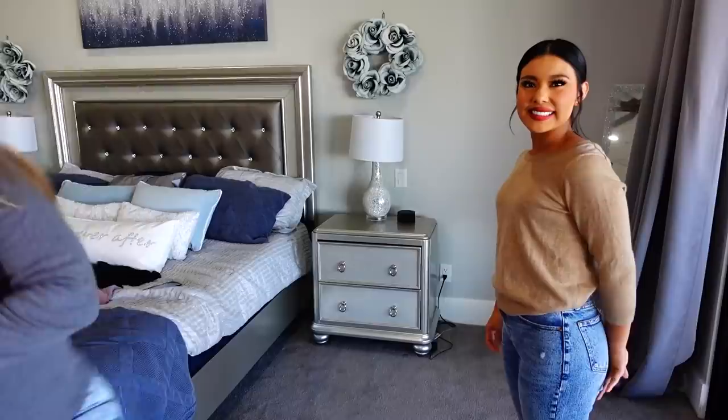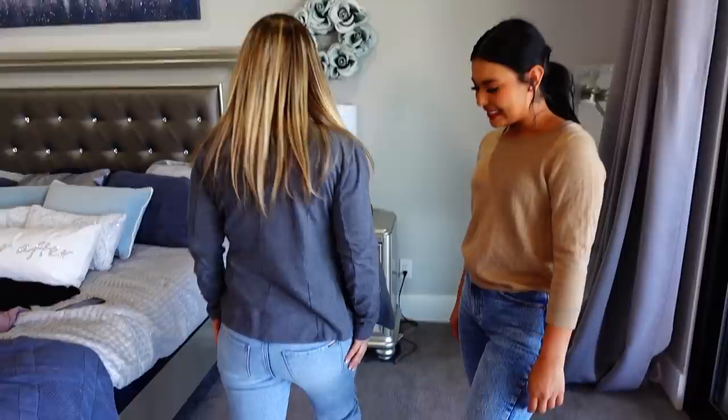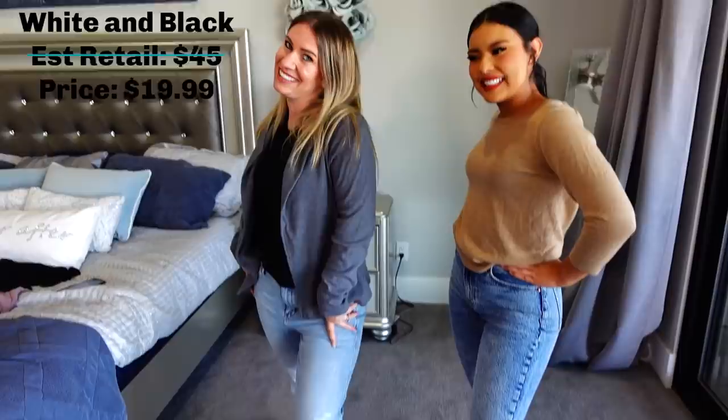This is mom's outfit — it's so cute. I love little jackets like this; they dress up the outfit. Jackets are so fall, they're so cute and comfy. This one is from Style & Co and I got it for $27.99, originally priced at $35. The pants are from White & Black — normally $45 and I got them for $19.99.